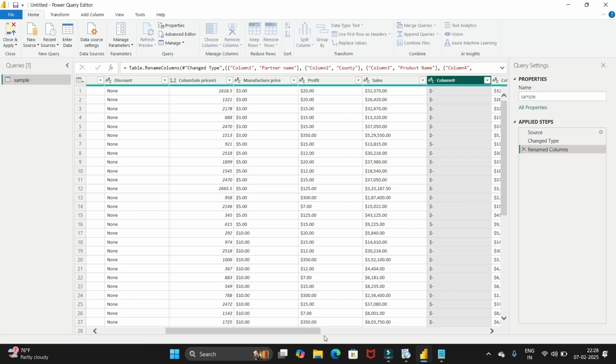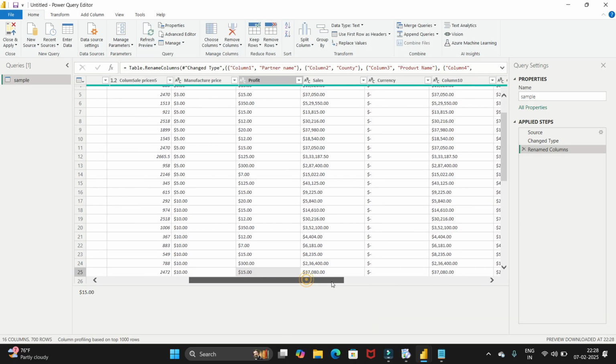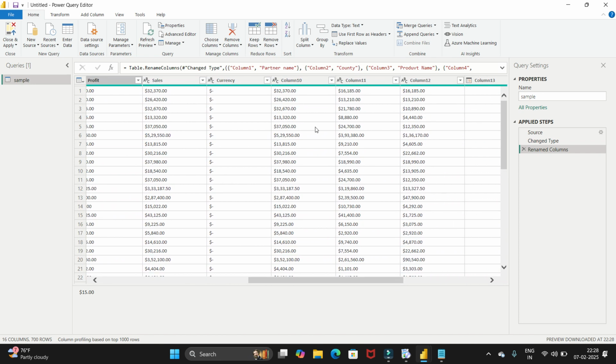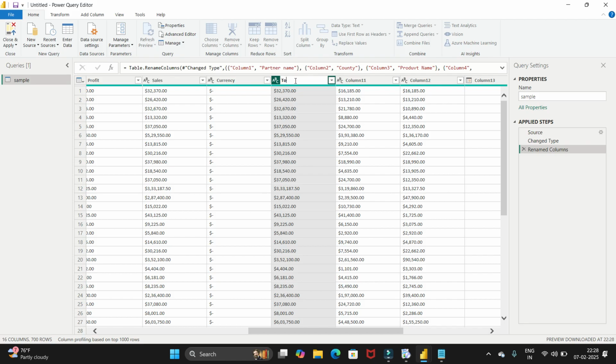The next column will have the total sale. Then the next column will have gross profit, and the last column will be GST.